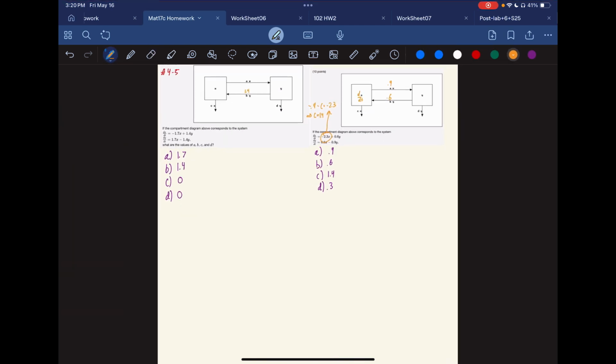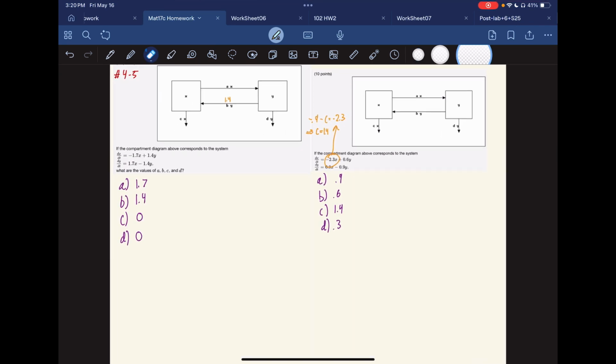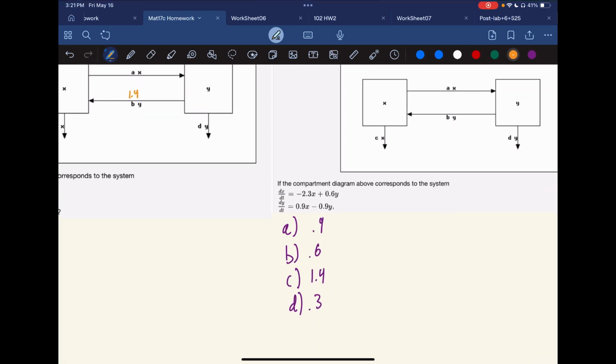With respect to the signs for these problems, the coefficients, their sign is arbitrary. It can be positive, it can be negative. It just depends on the way it's traveling. So try not to concern yourself with them. The actual variable x, that's what determines the positive slash negative sign with respect to the derivatives. All of the coefficients are going to have the same sign when you enter them into the homework. So notice how all of these are positive. If you can set up the equation, you'll get the right signs. But when you enter them, they'll all be positive.